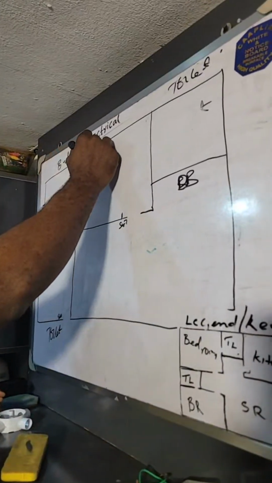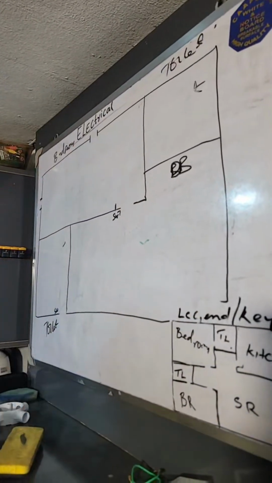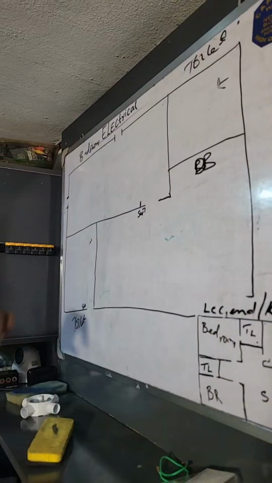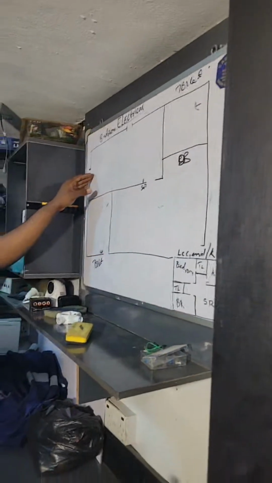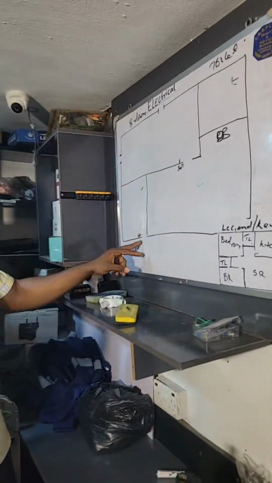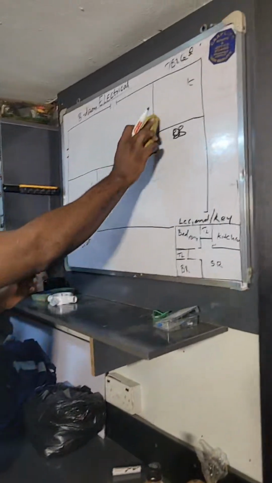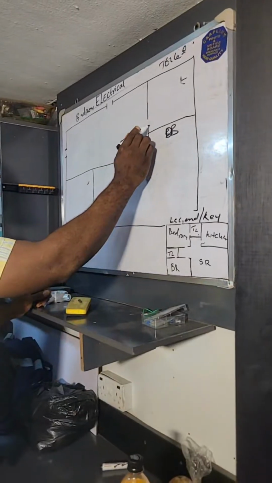The class is about to close. I want to finish this. So have a window here. Please, let's do this snappily. We have a window here. We have a window here, right? Am I communicating? We have our door here. We have a door here. And this toilet here, the door is here. Here is the door of this toilet.